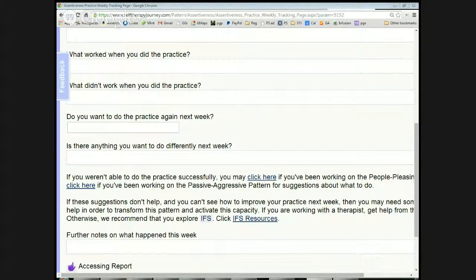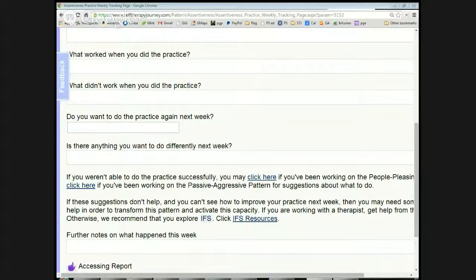So for example, let's suppose you're working on people pleasing, and you realize that your people pleasing pattern is really triggered because you feel depressed and hopeless, and that kind of triggers you to become a pleaser. So you realize that you're really going to have to work on your depressed pattern in order to change your people pleaser. Or it could be something else. Maybe you realize you're being a pleaser in order to take care of people. So maybe you need to work on your caretaking pattern. I call those colluding patterns, because they collude with the pattern you're working on.